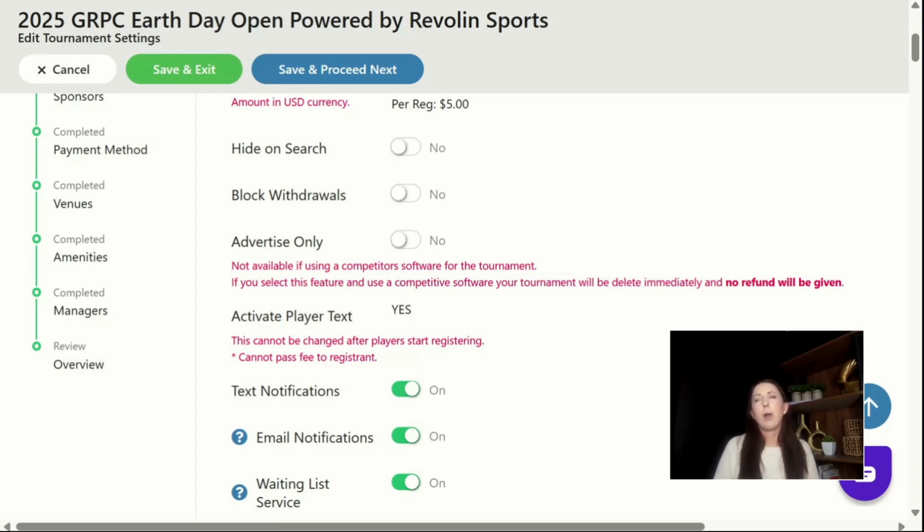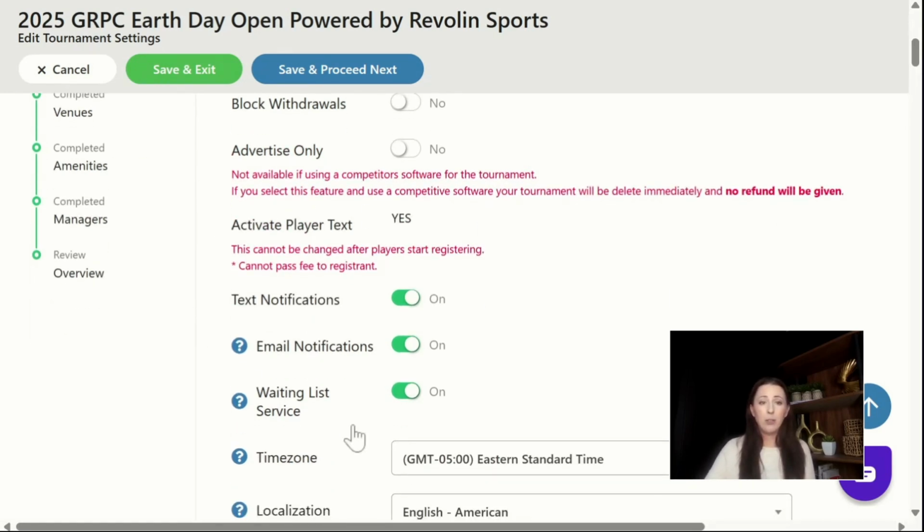Let's say if you have a weather delay and you just needed to message one bracket, you can log into our system and send a message to just that one bracket come tournament time. So it's 25 cents per player, not per text, just per player. And it's a handy feature. So keep that in mind. You do want these things on.